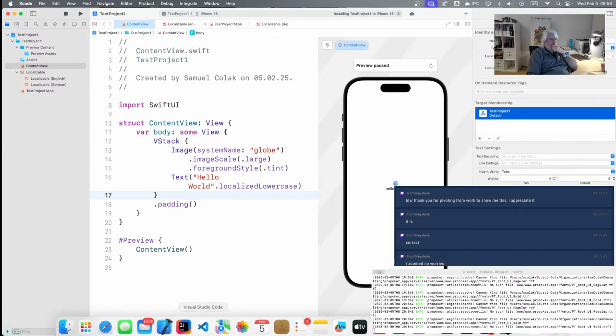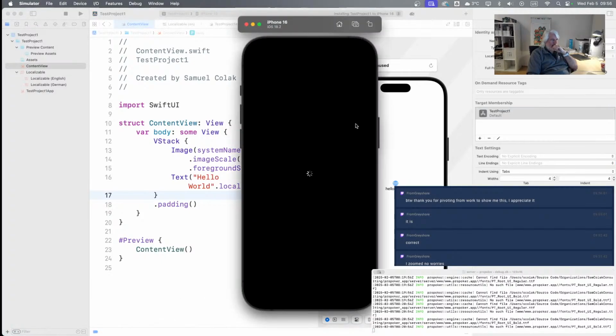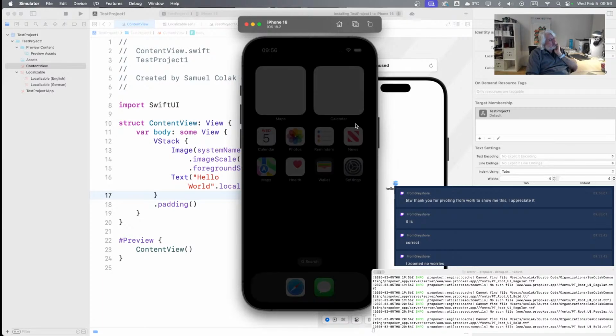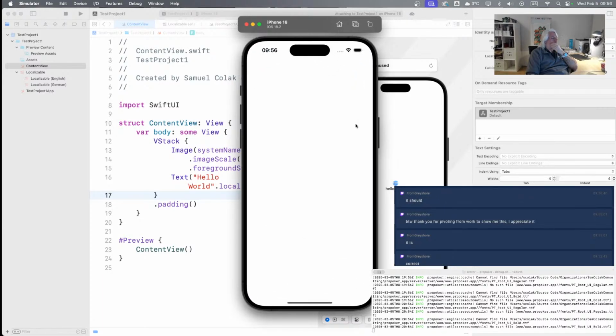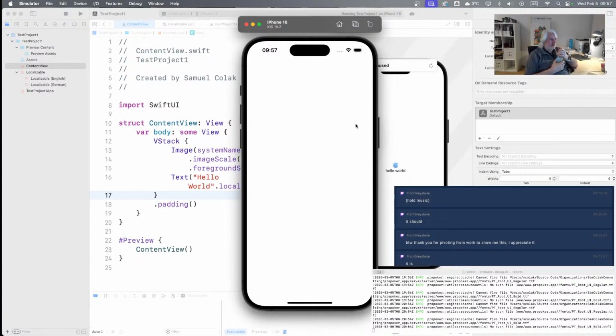That's okay. Hoping this works. Oh, come on. Okay, stop.